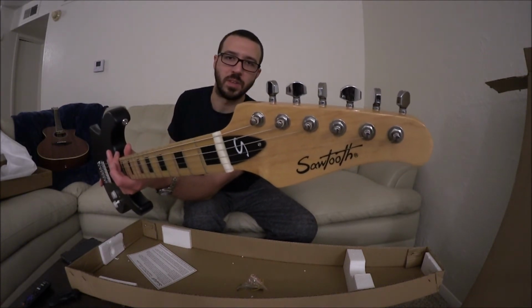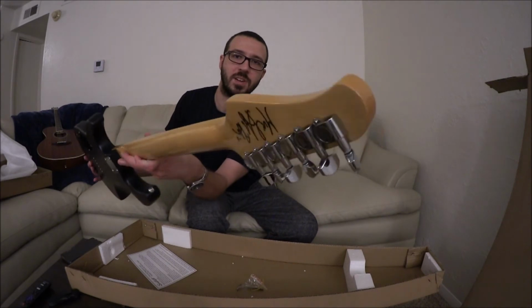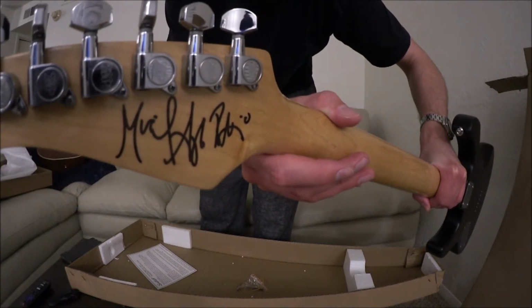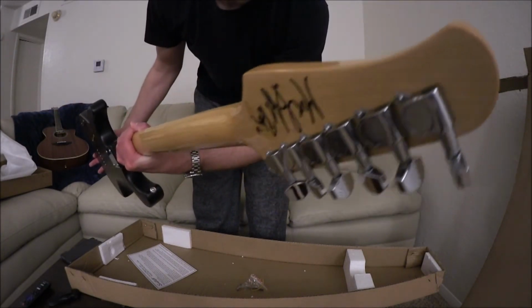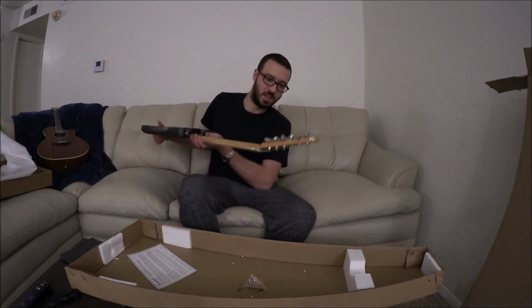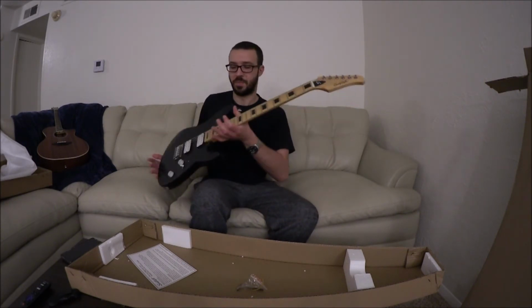Although you'll notice here in a second why I actually bought this guitar of all things, because on the back of the headstock, this very guitar is signed by Michelangelo Badio. And that is a Sharpied signature, which is what I was staring at and trying to put in all these different lighting angles to verify that that is a Sharpie signature.